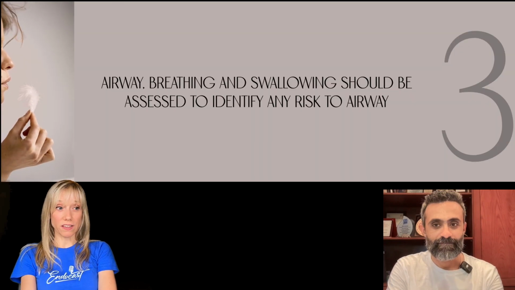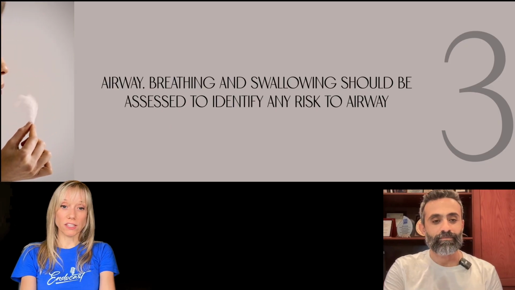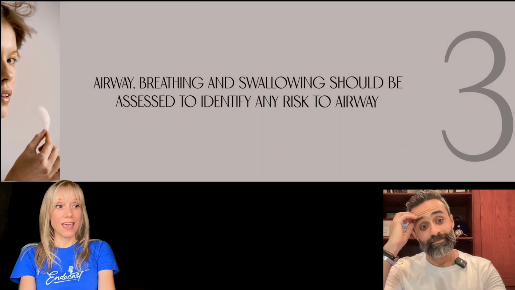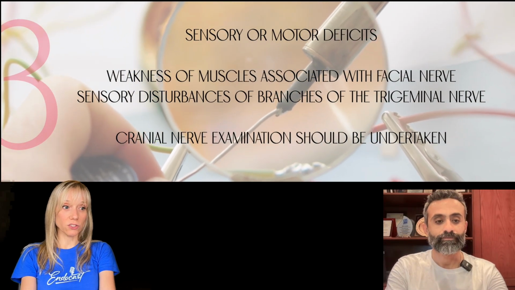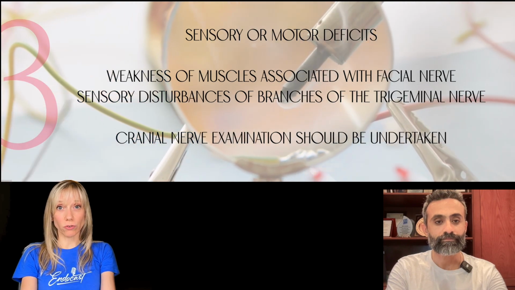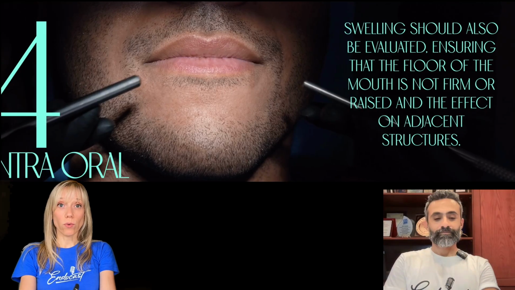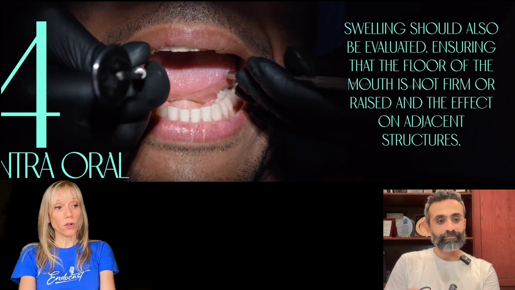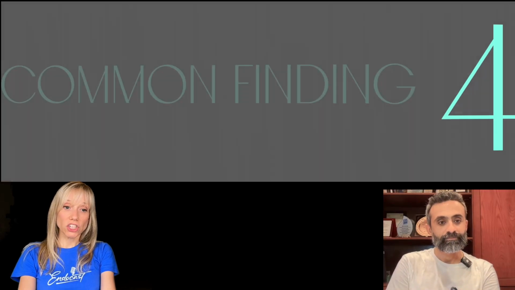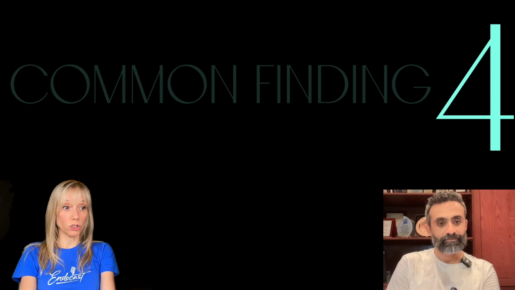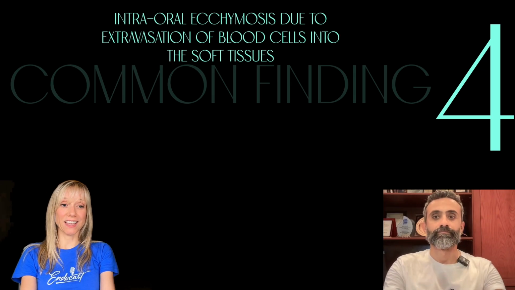And then, after evaluating facial swelling, try to evaluate the airways, breathing and swallowing first. And then go and check for sensory or motor defects. So, check the function of cranial nerves, and then also the intraoral examination. Look for swelling or ecchymosis or ulceration or necrosis of the tissues, and document all the findings carefully.